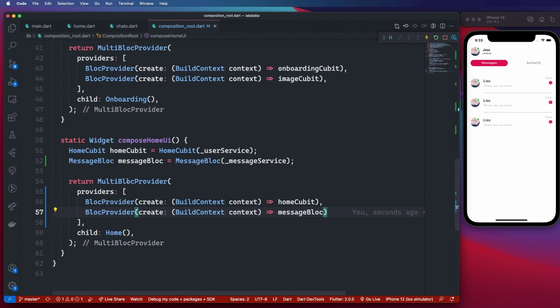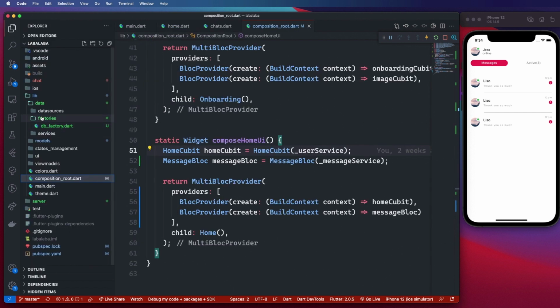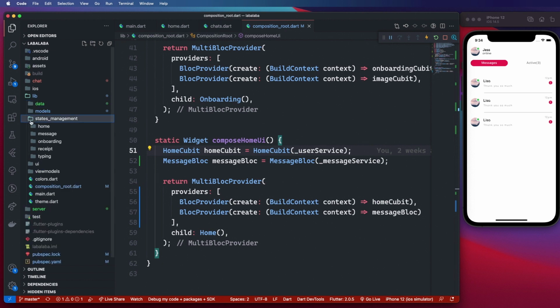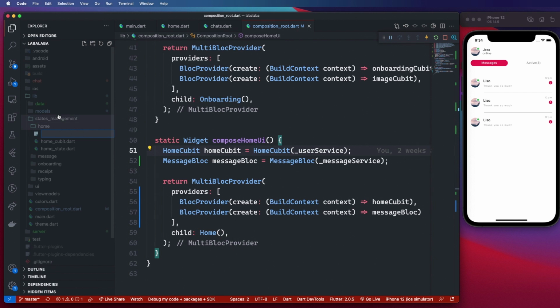Next, we'll create a cubit that handles the loading of the messages from the local database, and also whenever a message is received from a user, then that cubit is responsible for updating the UI. So let's go here to our states management. I'll go inside of home, and I'll create a chats cubit.